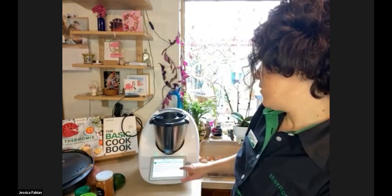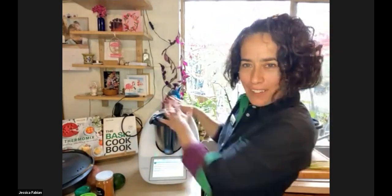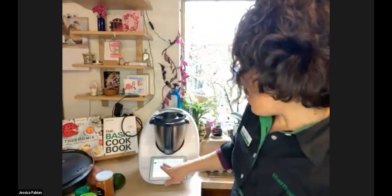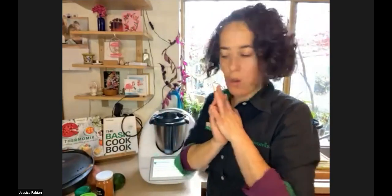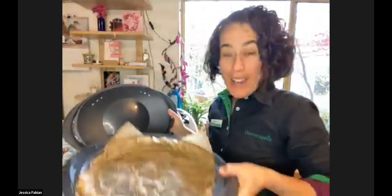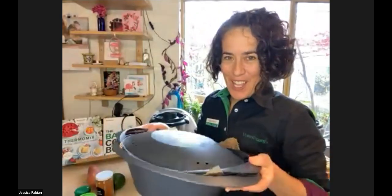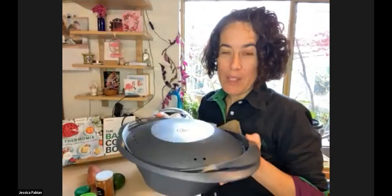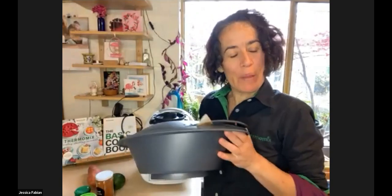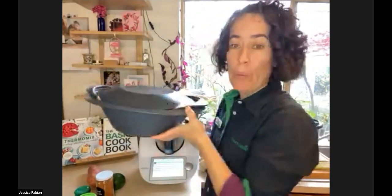Interesting. Ooh, and then I was thinking, why aren't we cooking something at the top? Then we're going to put that tomato mixture, of course, in our Varoma that we prepared. We will crack some eggs on top and we're going to steam that. So this is going to be a new recipe for me as well. Usually I would bake it with some cheese on top. It's delicious. So let's see what it turns out with your Varoma.